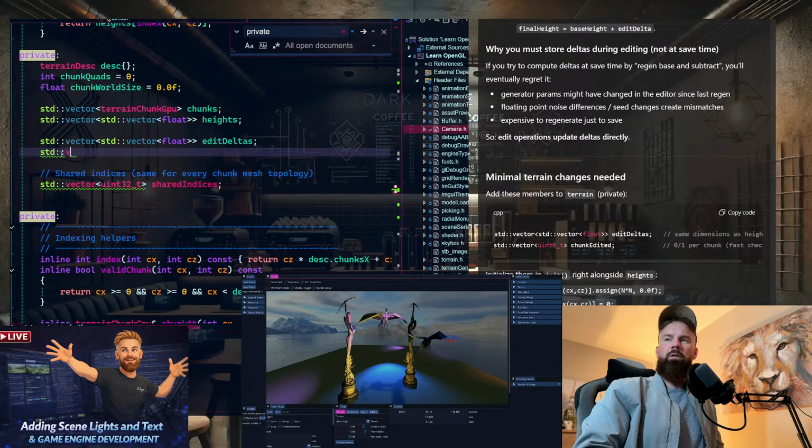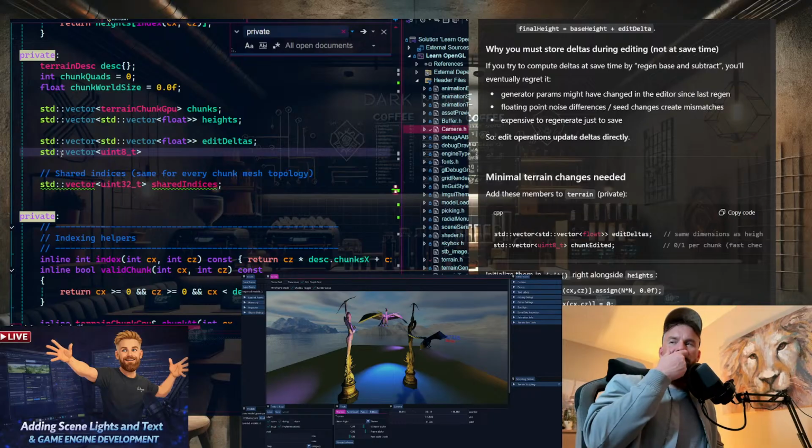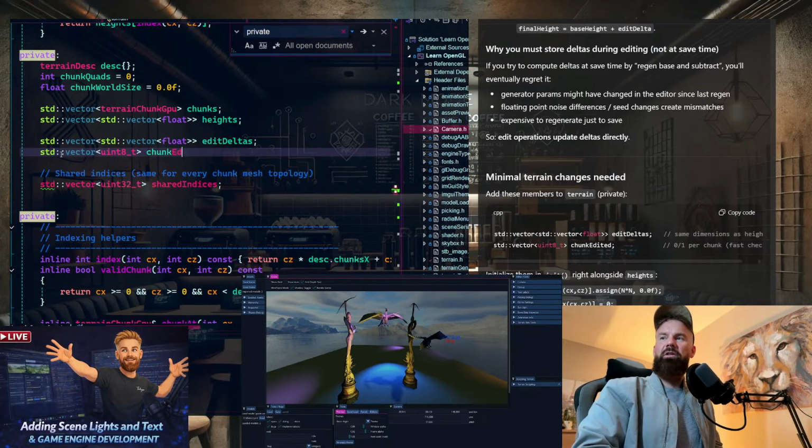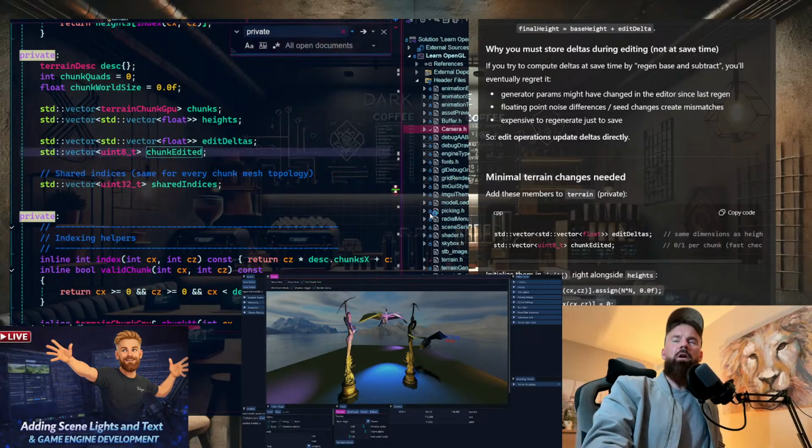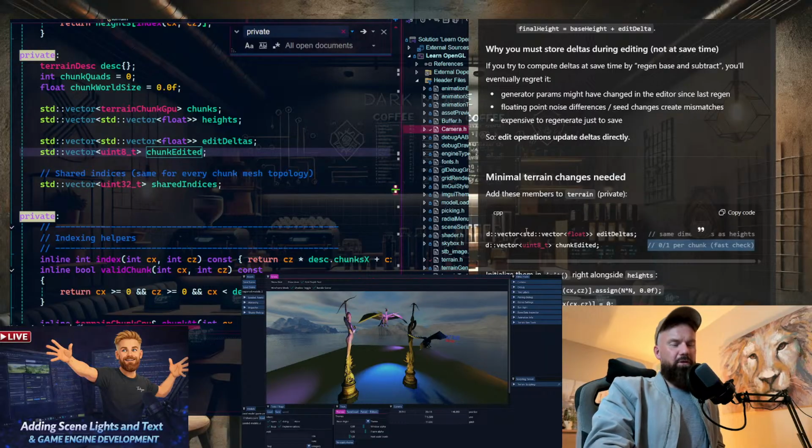So when you reload the engine and reload your saved world, it would just be a yes or no on if that's been changed or not. If it hasn't been changed, it will just load just the noise from the noise parameters. If it has been changed, we'll add this to that chunk, or to every vertex in that chunk.